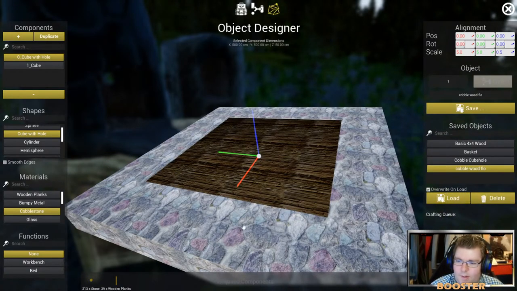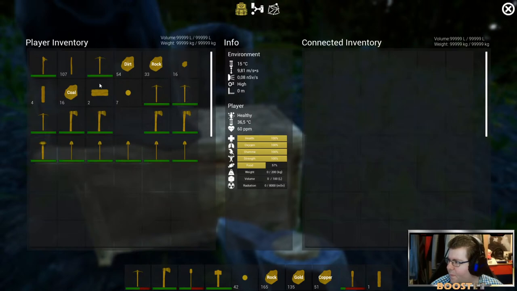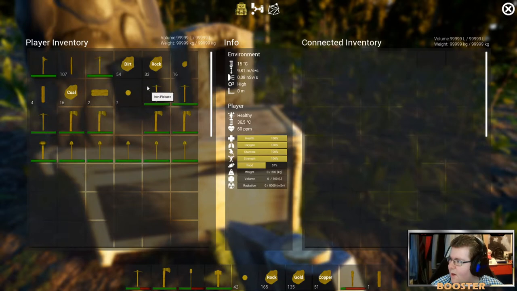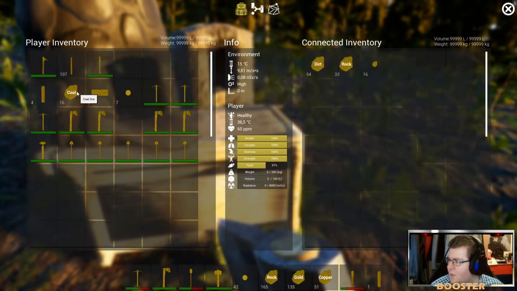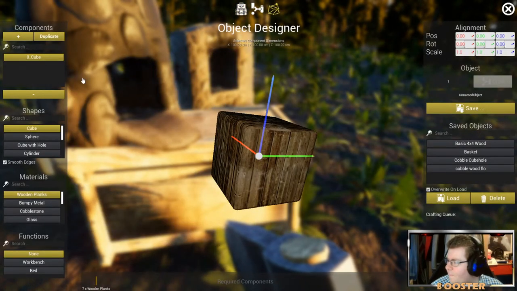Okay. Alright, so we can't make this yet. Let's save this, though. There we go, for the future. And let's see, we need 300 stone and we need wooden planks. I don't think we have those yet. Rocks, gold, copper. We don't have stone either. Okay. Let's put this all in there. All the things we do not need, put in there.